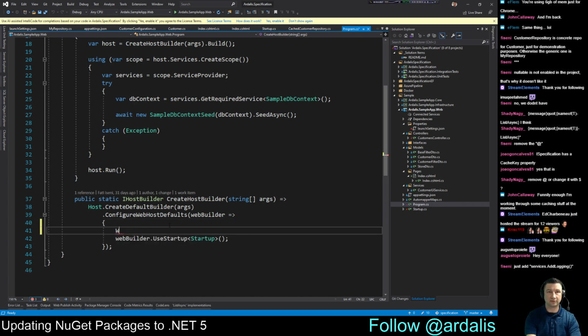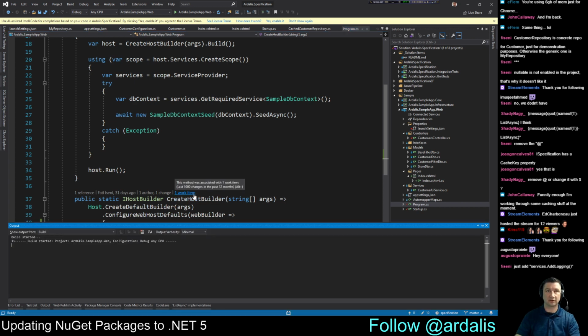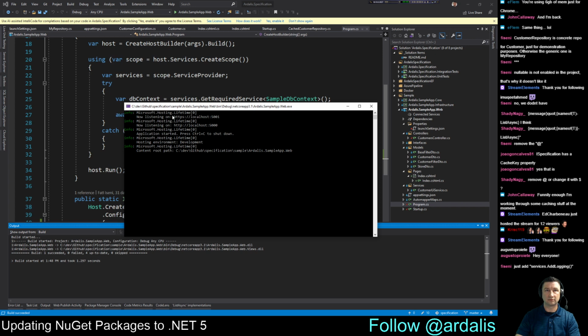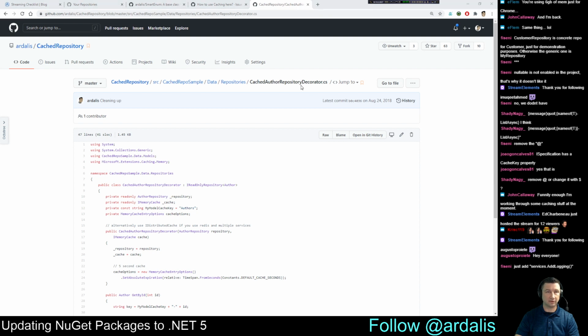Web builder dot configure logging, config dot add console. I think that's what I need. Let's try it again. So that doesn't look any different. Doesn't seem to have done the trick. I think that was already there.